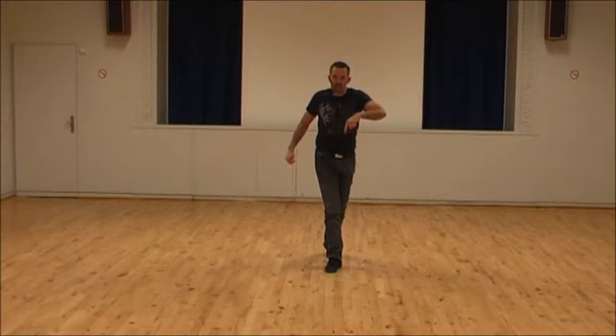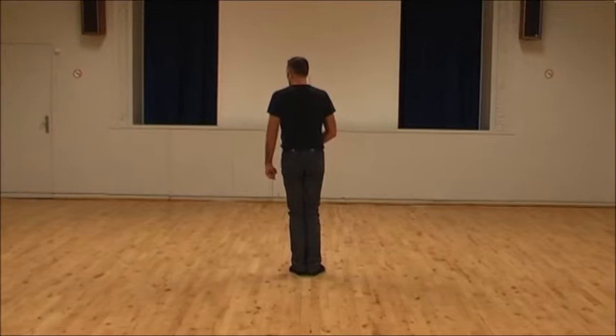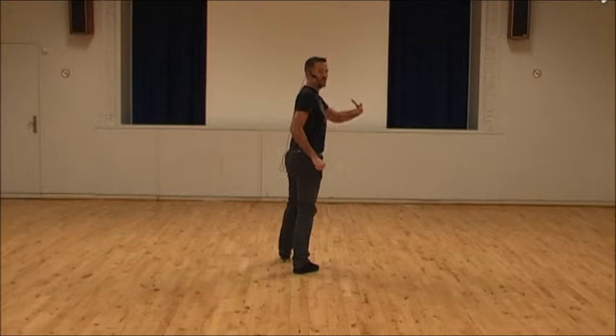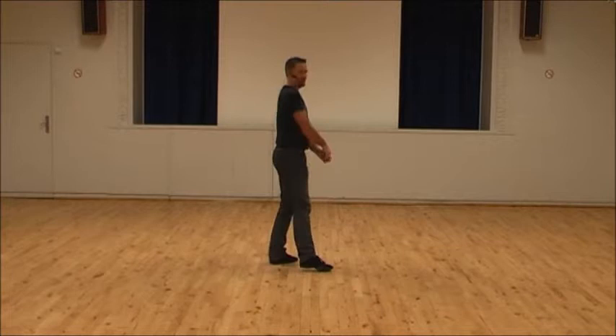Don't worry if you can't get the full half turn each swivel. When you do the last swivel, you will square up to twelve o'clock — so that's and eight. The weight is now on your right foot. Bring left to right on the and count. Do side switches on one and two and. Do a kickball point, three and four. Open up to the right side, because that makes it much easier to turn when you take the next step. So step onto the left on and, do step half turn five, six, step half turn seven, eight. End of A.